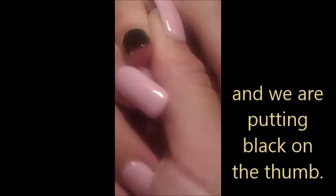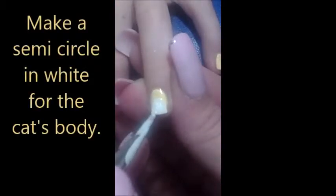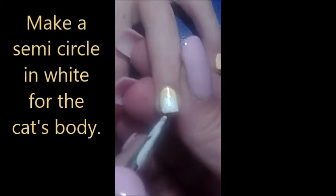Oh, that's quite a bit of black on there. Yeah, we'll leave the black to dry for a little bit. Now we'll do the pretty cat. There we go, we've got a yellow. Black brush. A pop of orange.